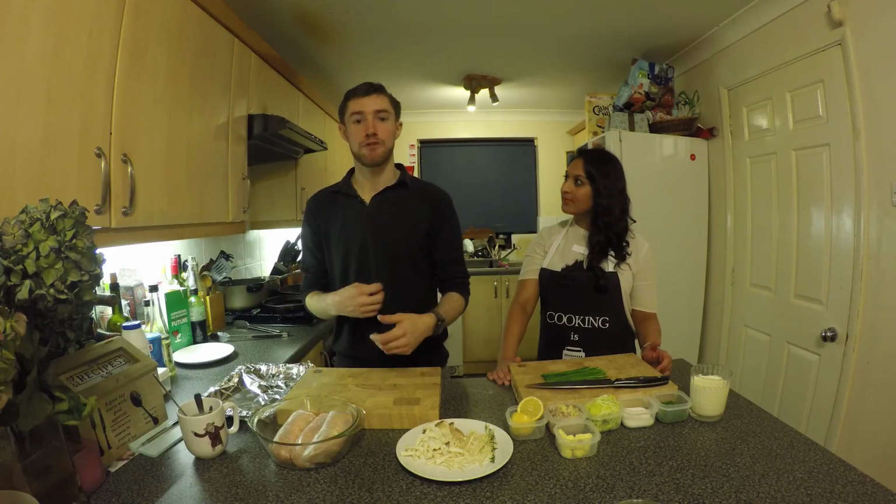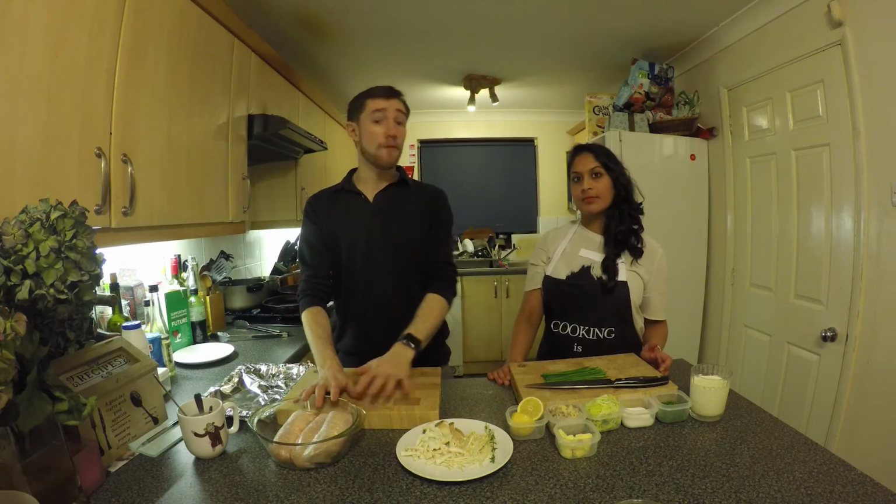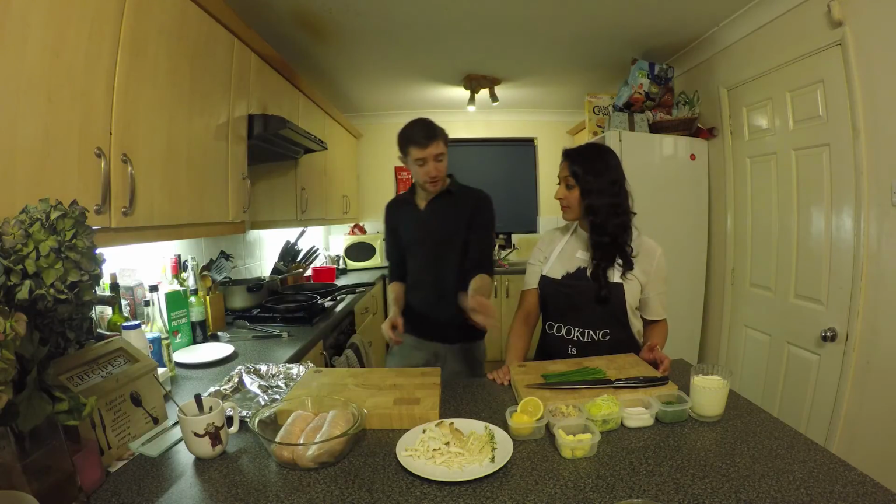So sometimes chicken breast, when you overcook it, it goes really dry and it has not much flavour. This way, hopefully, will give you a lot more moisture in your chicken. So you can chop your chives.